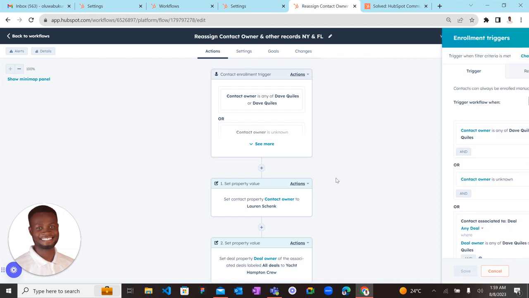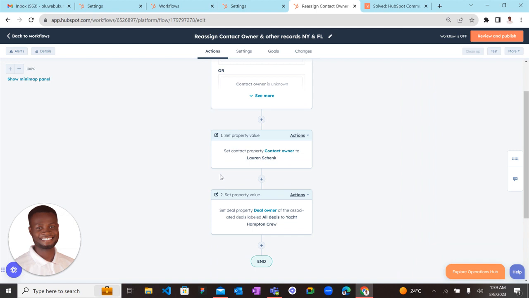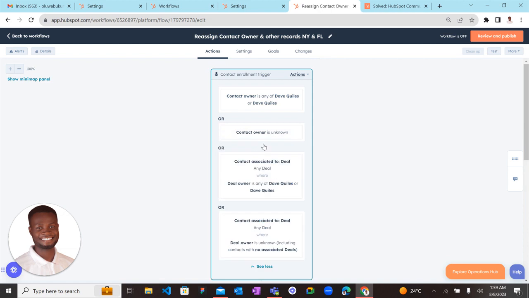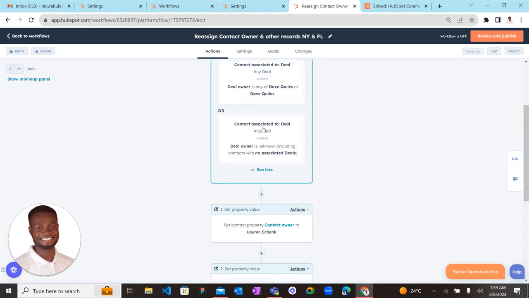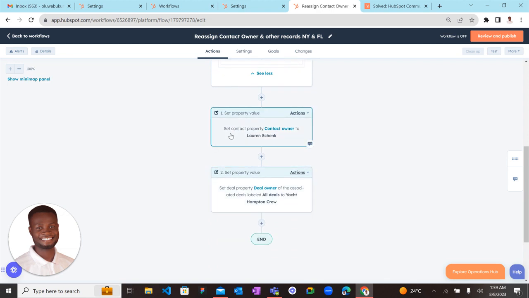After that, you want to just set the property value. Set the property or the record of as many objects as you have selected in your trigger. Don't forget, like I said again, I have just checked contact and deals basically. So when I reassign, I only set those two objects again, the contact and the deals. In your own case, if you checked more than contacts and deals, maybe tickets, codes, and a lot of other stuff, just make sure that you set the property of those as the new persons, the new users or the new team members that you want to reassign those records to.